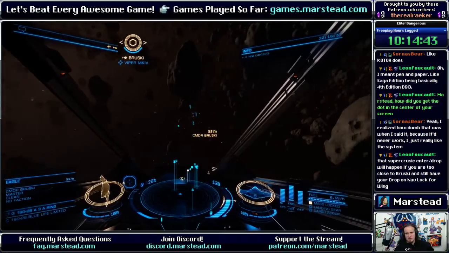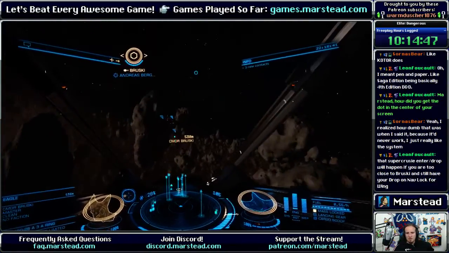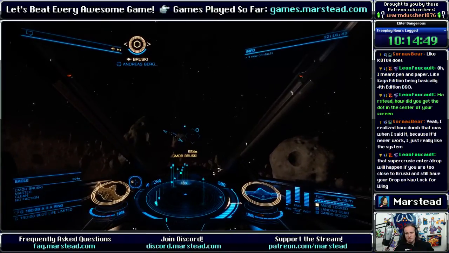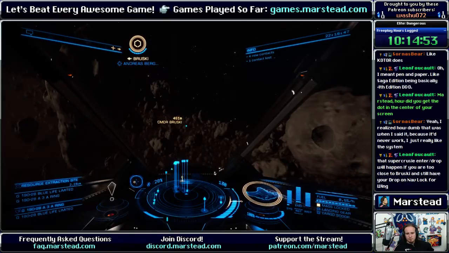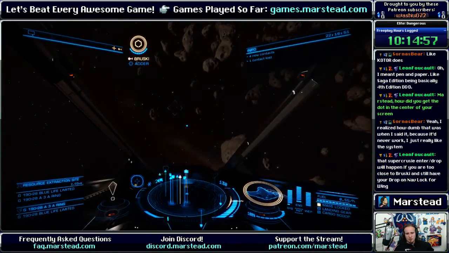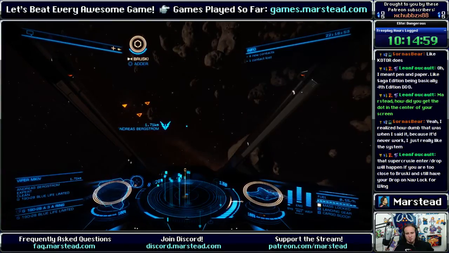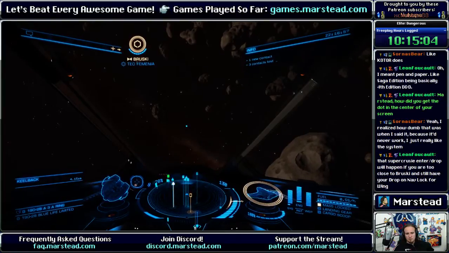But this isn't like a special quest instance like what we get from the black box delivery, where only one other person could drop in. This is a shared instance. It's not really an instance. It's just normal space, part of the game. The problem is that traveling in normal space is slow.